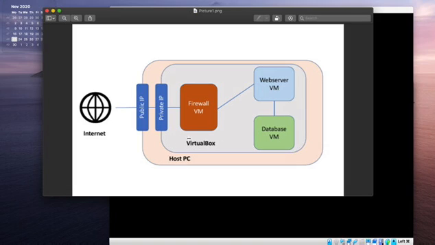In our case, we use host PC to firewall as a bridge, which means we use the physical network, and for the rest of the VMs, basically the internal network, we use the NAT network.